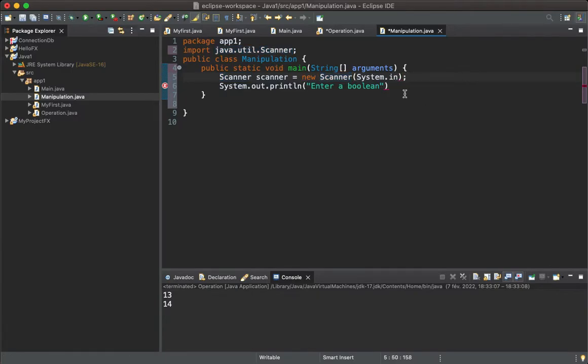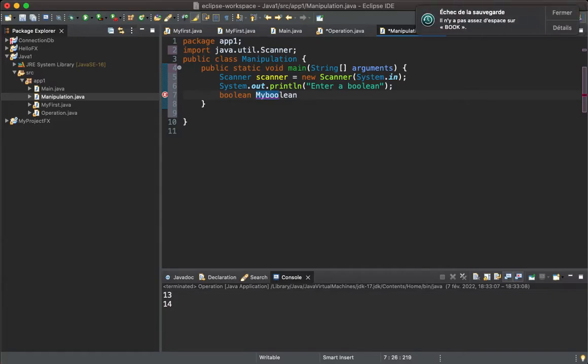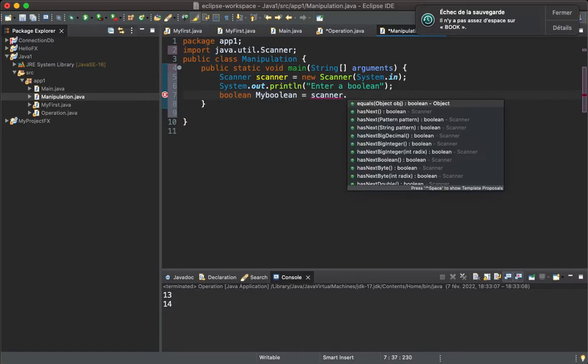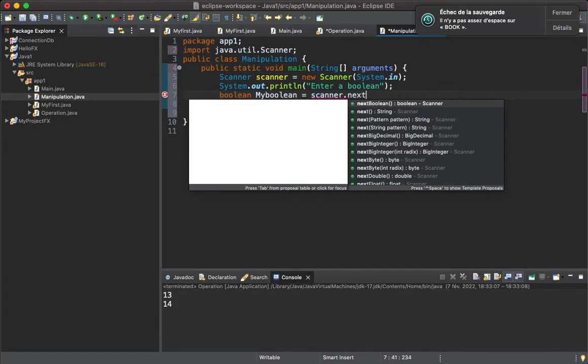And then to get the Boolean value, I first define a Boolean, so I'll write boolean myBoolean equal scanner. To get it with scanner we should write scanner.nextBoolean.